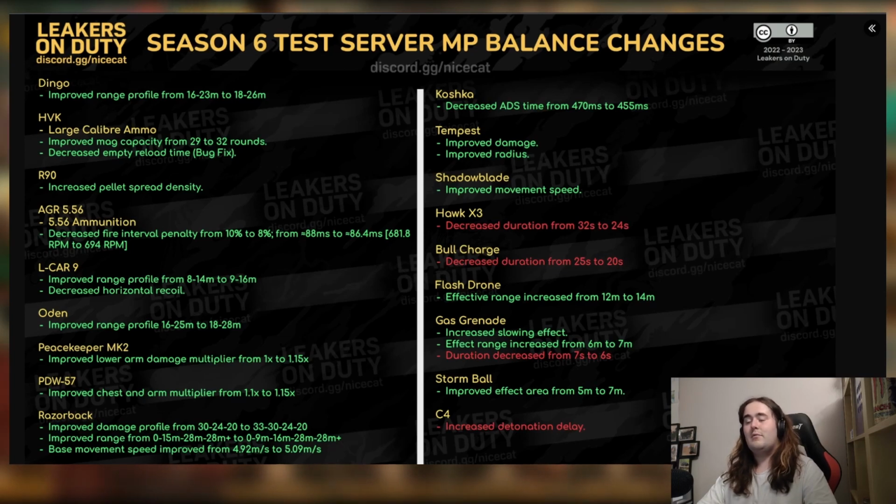The Tempest is going to improve damage and improve the radius of damage, because of course you shoot the electric wall out, so it's going to improve the radius. Might make the Tempest slightly easier to use, in that you might be slightly less accurate with it, which would be nice, I guess. Maybe you might see some more Tempests, but I'm not entirely sure you will. Improved movement speed of Shadowblade, very nice, because of course it is a melee weapon, so you have to be quite close range to use it.